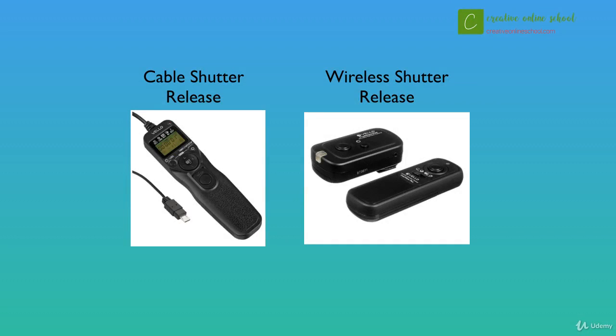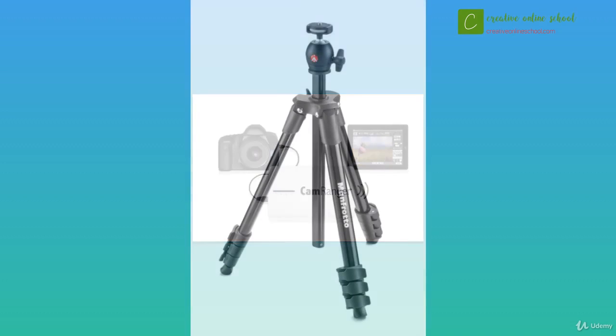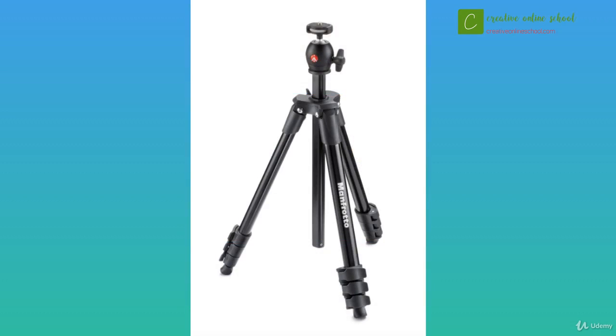You're also going to need a cable release or a remote trigger when we start photographing buildings at night. And a really fun tool, definitely not a must, but certainly something to add if you can, is a CamRanger. CamRanger is a device you can connect to your camera, and it displays your images on your phone or your iPad. You can even have it display your images on your computer. You're also going to need a tripod. Sturdy is key here.